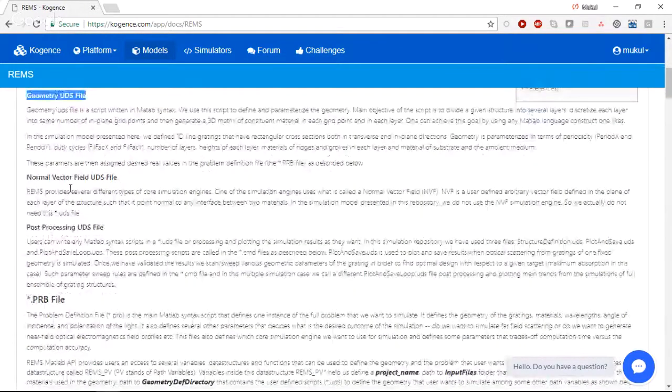The normal vector field UDS file: there is an advanced method within the Fourier modal method called the normal vector field method, NVF method. If you are using the NVF method, then you have to define your normal vector field, and that normal vector field is also defined using a UDS file.